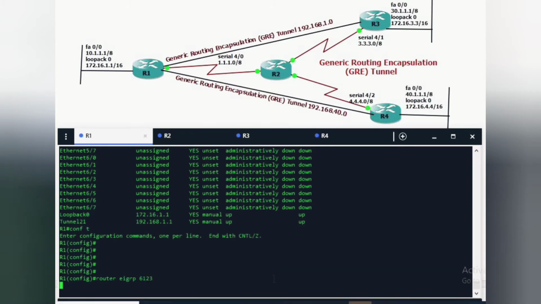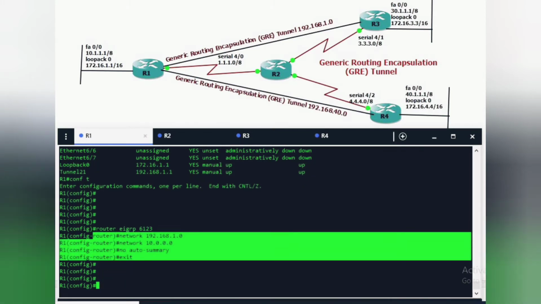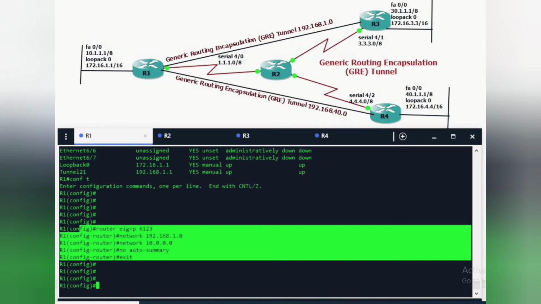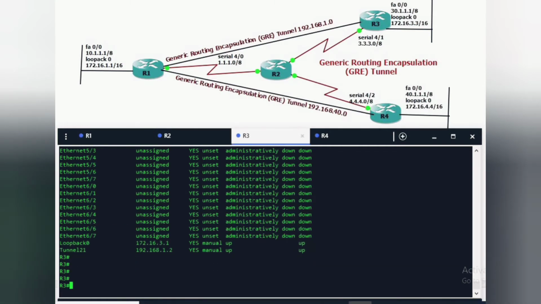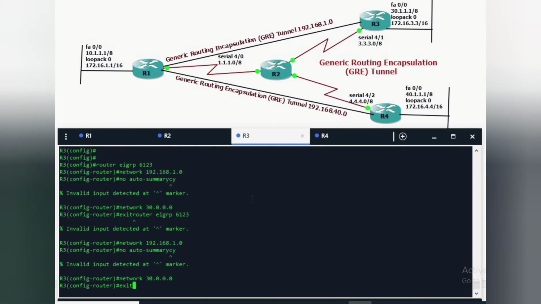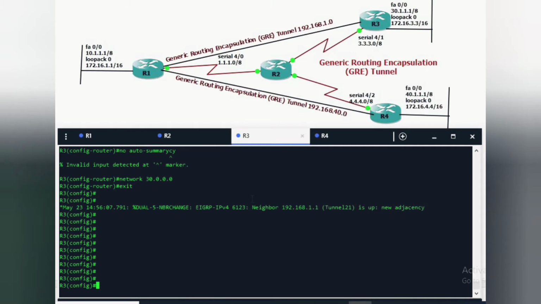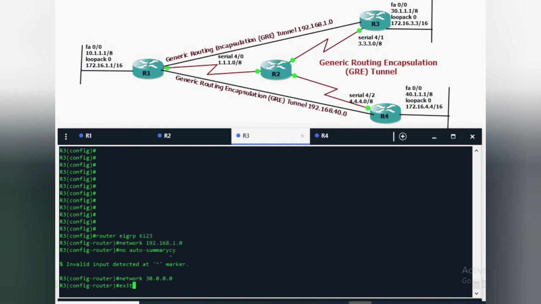Configure terminal. Now we have to configure our EIGRP in order to advertise the tunnel interface. What's the problem? I think it's the no auto-summary issue.